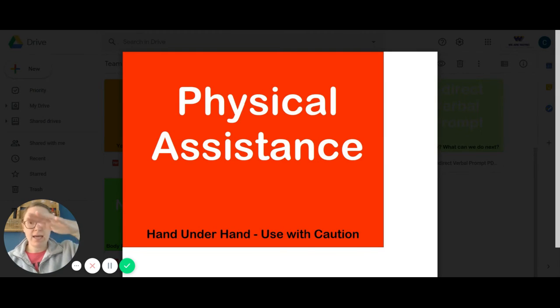And what that looks like is that if this is your student's hand, you're placing your hand underneath to guide them to the different places on their device. We don't use the grab and here, you're going to touch these buttons, because that's not how students learn, and it's not appropriate for adults to be making students communicate, because you can't really make anyone communicate. So using that hand under hand to kind of guide them to some options is a way that we can be using physical assistance at the very bottom of the hierarchy.